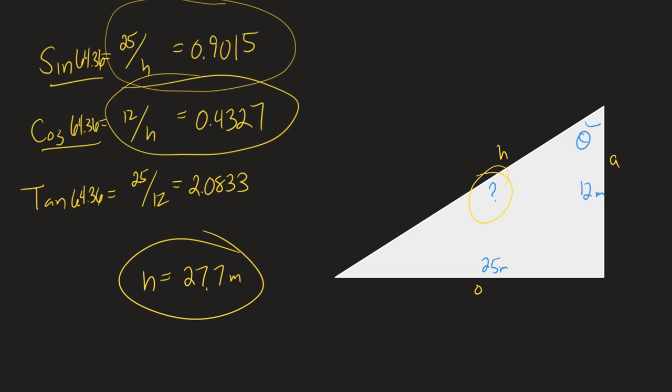If you want to make sure you're right, do 25 divided by 27 and see if it's 0.9. Because if it's not, you made a math mistake, and it's probably just arithmetic. But people make arithmetic mistakes all the time, and so this is a way to check your work. You could also check your work by just doing the Pythagorean theorem, which is completely not trig, but would be another way to check your work. There are so many ways to check your work that I would encourage you to understand that if you get these wrong, you've chosen not to check your work.